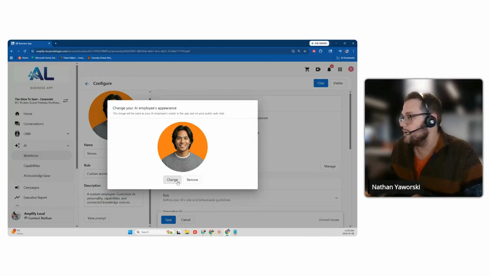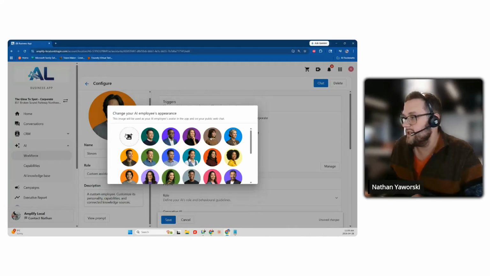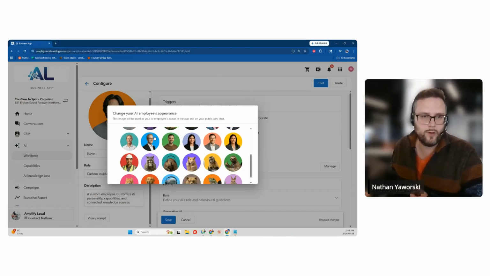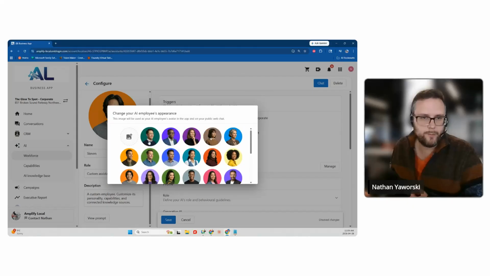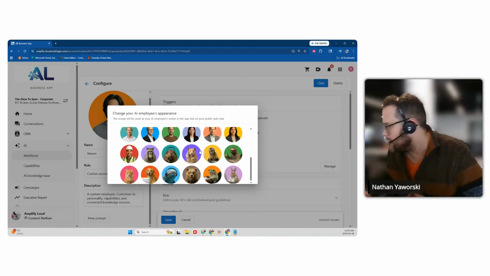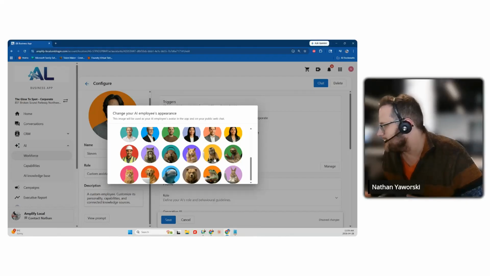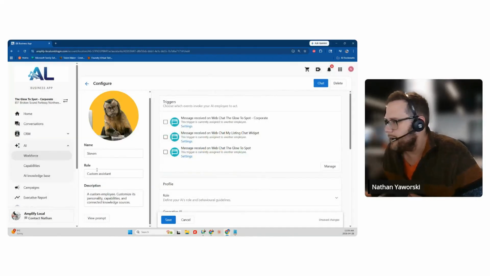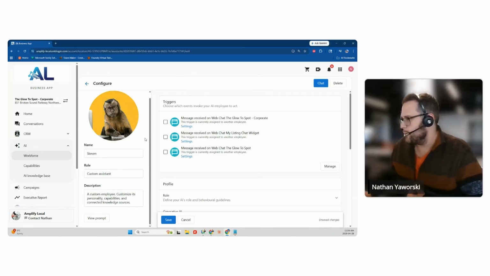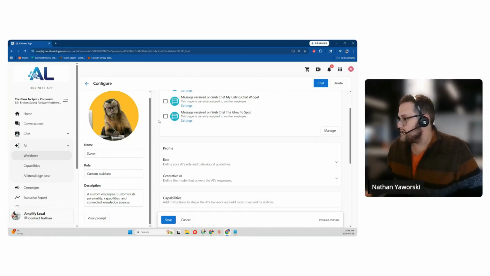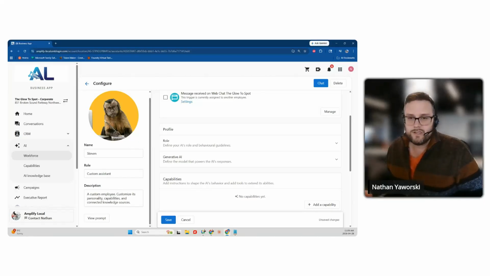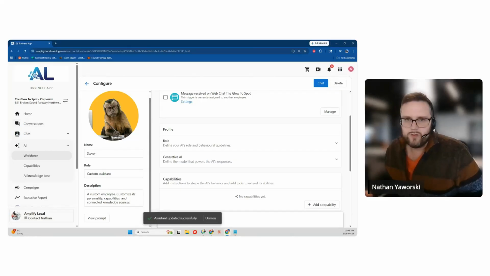You can also, of course, put your own photos in there if you'd like, or if you have a photo you've generated that you'd like to use instead of one of our many fun looking people in here, or animals, I guess. Oh man, you know what? I think Steven's going to be a monkey. That's even more fun. So the first thing we want to define, of course, is the, we're going to click save so it remembers we've named them.